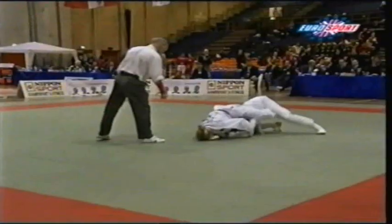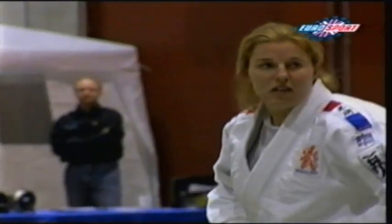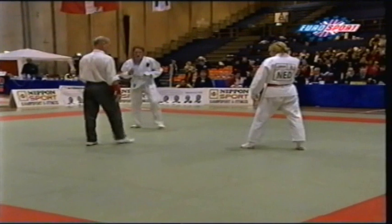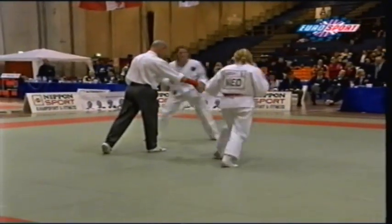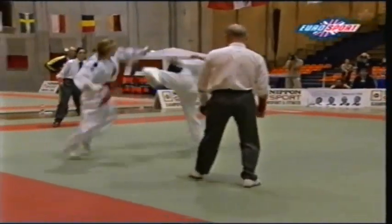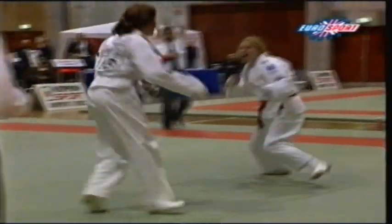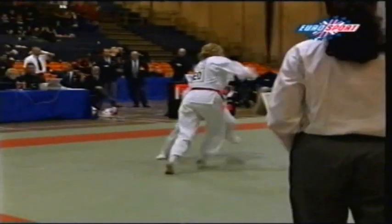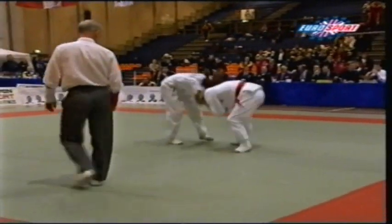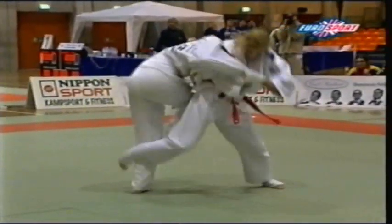And then locking in on the ground, looking for strangles or arm locks. Submissions from arm locks or strangles conclude the match. But the throws, takedowns, and the punches and kicks, not so. 3 point score for a tap out from an arm lock or a strangle. They're not allowed to punch the face or kick it. If they hit too hard to the body, to the target, they'll get penalized and disqualified if they do it too often. There are some serious penalties which merit outright disqualification, such as anything that will damage the spine.